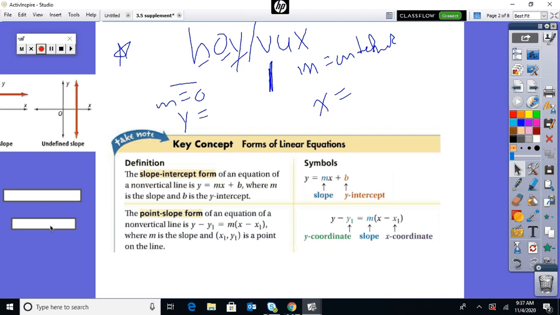Now, moving on to forms of linear equations. We have 2 forms we're going to analyze in this section, slope-intercept form and point-slope form. Slope-intercept is the y equals mx plus b that you guys are familiar with, where m is the slope and b is the intercept. Point-slope form is another form of an equation for a line. You plug in the coordinates of the point that you know, x coordinate here, y coordinate there, and the slope. It's a perfectly acceptable way, but typically we turn it into slope-intercept, which we'll see a little bit later.